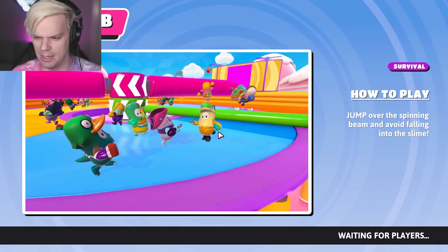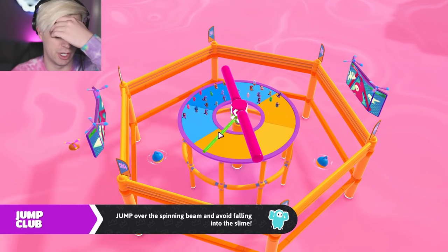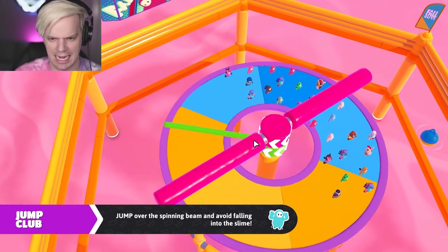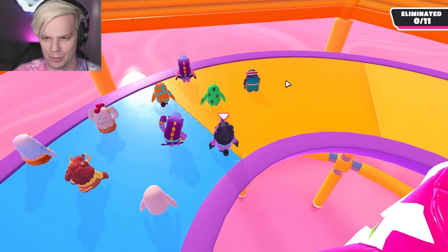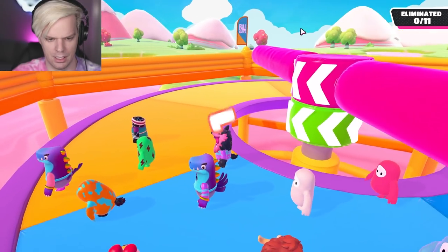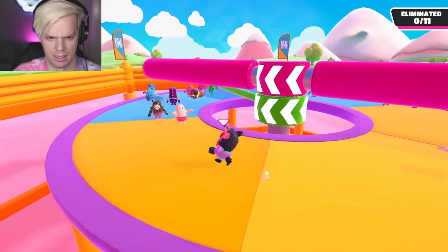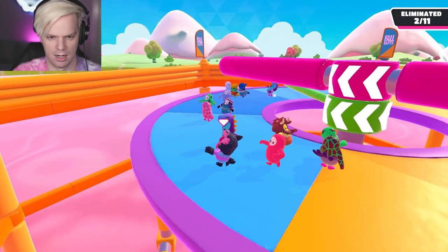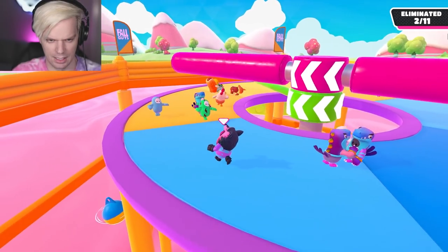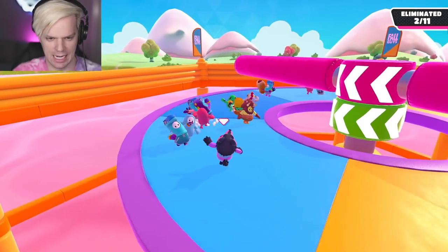Jump over the spinning beam and avoid falling into the slime. Oh, jump over the spinning beam? What? This seems terrible. This seems absolutely terrible. Okay, so which way is it coming from? It says jump over. So I don't know where these guys are going, but so far I'm liking my strategy. I mean, I feel like we're in a pretty good spot going this way. That's how I want to feel anyways.